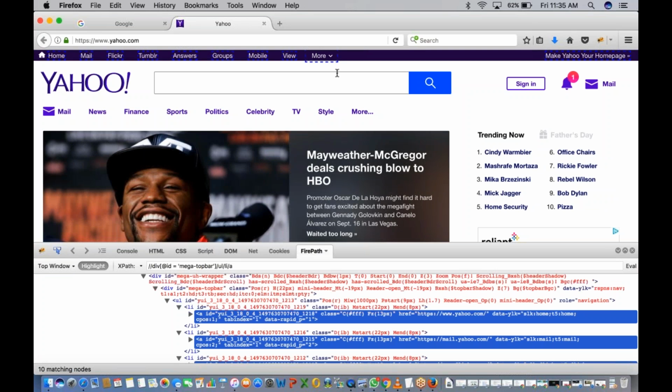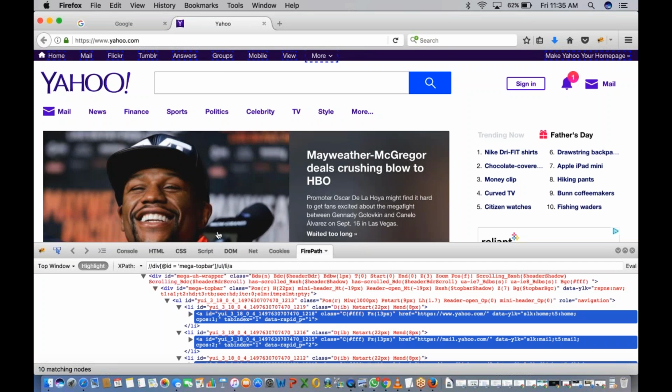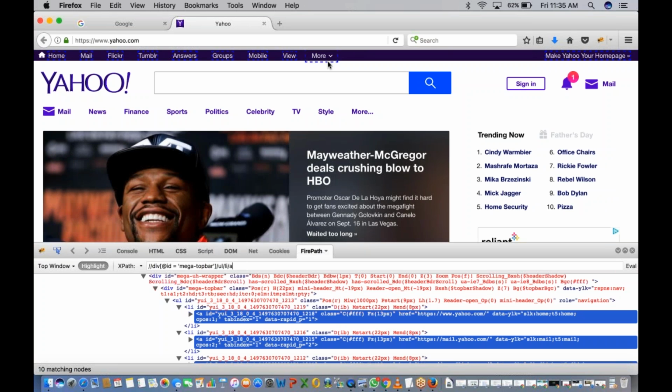Here's what I wanted. Did it work? Yes, it worked. You can see there's blue lines around all the web elements. Right. Okay. Yeah. 10 matching nodes also.